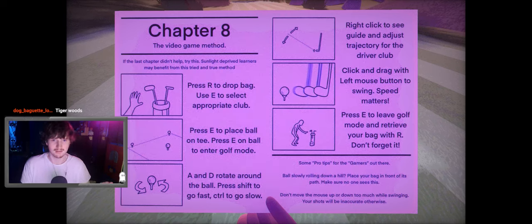The video game method. R to drop the bag. E to select the appropriate club. Press E to place the ball on the tee. Press E on the ball to enter golf mode. And D to rotate around the ball. Right click to set your guide and adjust the trajectory. Click and drag. You know, this is a lot of buttons. Click and drag with the left mouse button to swing. Speed matters. Press E to leave the golf mode and retrieve your bag with R.